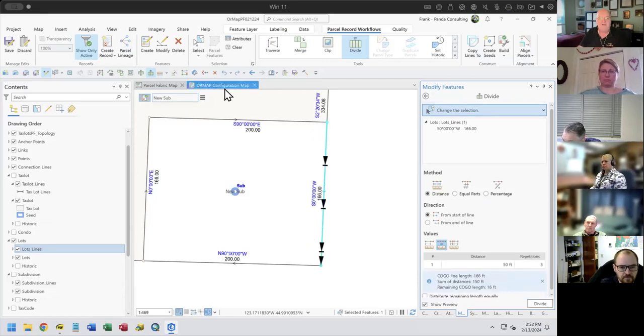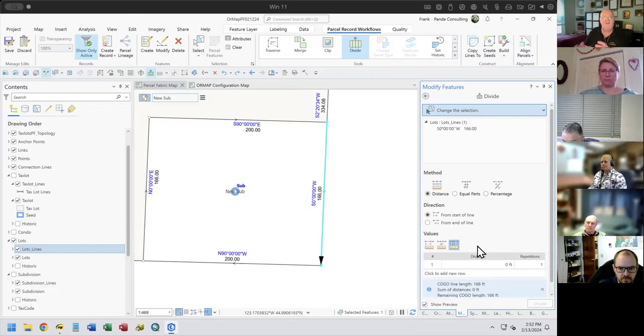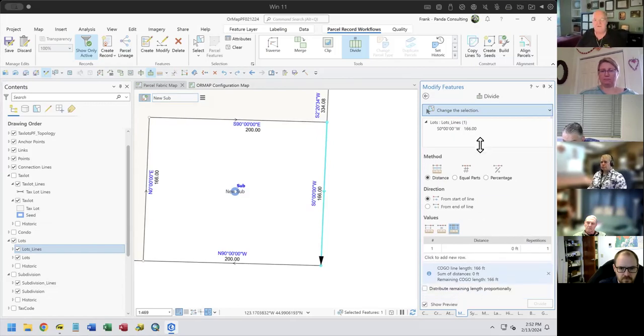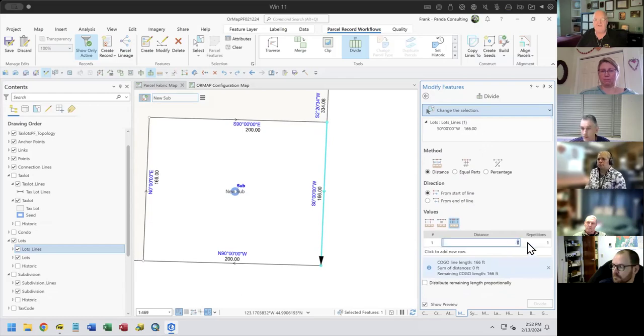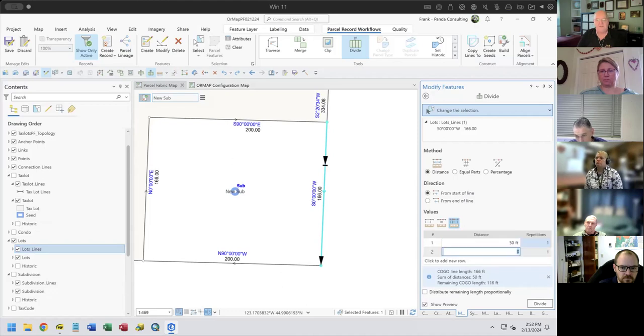No, I can do this option, which is varying distances. Remember, this is 166 feet. We can do 50 feet for the first distance, hitting enter.